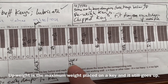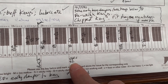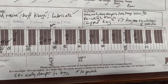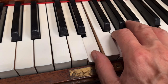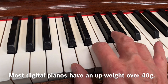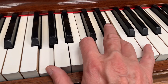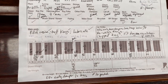Upweight, by the way, is 32 grams, which is good. Upweight on pianos generally, I think, can be between 25 and about 35, or 32 would be about maximum upweight. That makes it feel good, it doesn't push against you when you're pushing down the key. A lot of keyboards, in fact most keyboards, have an upweight of about 40 to 45 grams, and it doesn't feel the same as a normal upright or grand. So that's kind of important for a musician to feel good weight and be very sensitive.